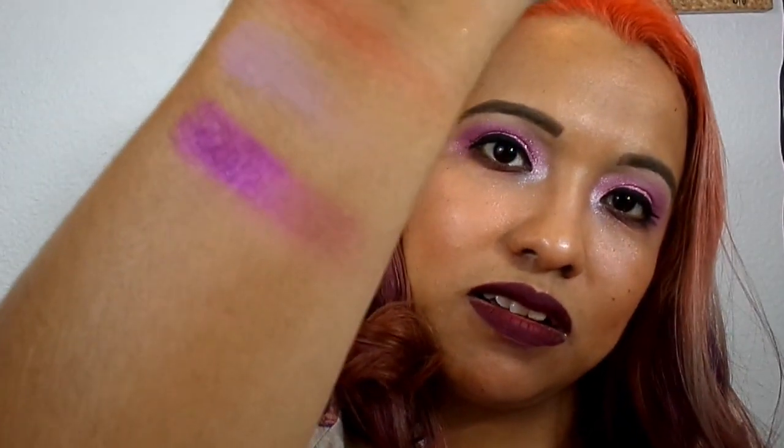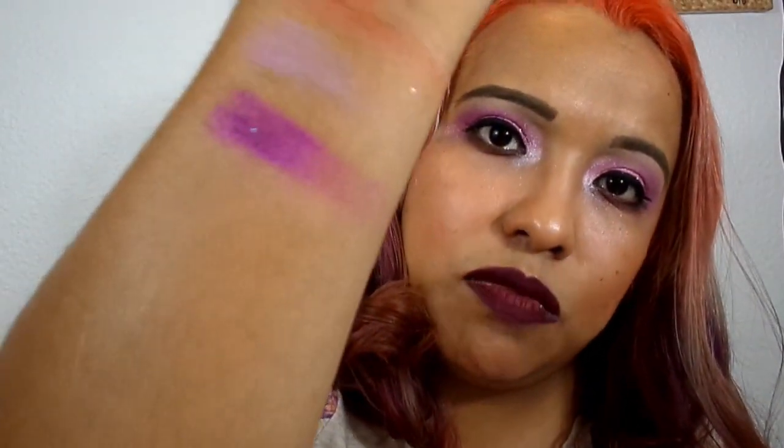Love That For U — with U as in the letter U and Luv spelled L-U-V, and four as the number 4. Looking at it more closely, it's more like a shimmer but it's very pretty, very pigmented. I actually wanted to use that one today as the outer color but I kept it simple — I usually use like five or six colors. On the bottom of that one is called Pretty Please — it looks like a taupe color, doesn't have a whole lot of pigment, just like a plain light brown.